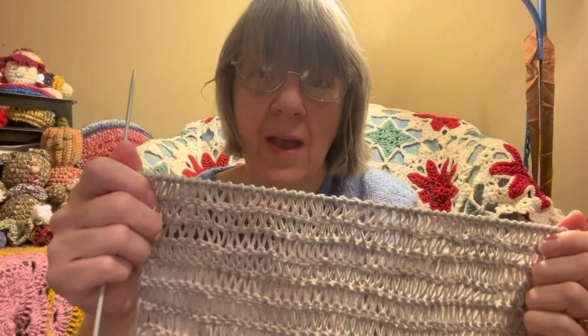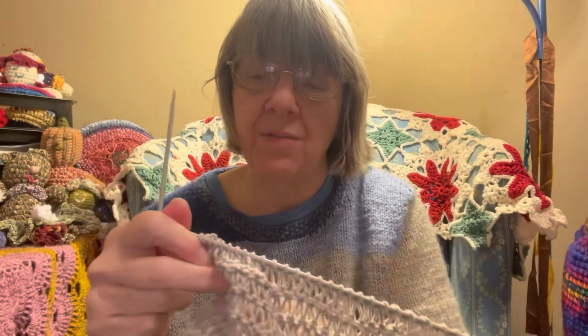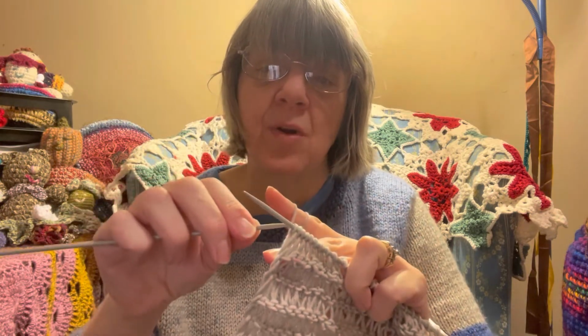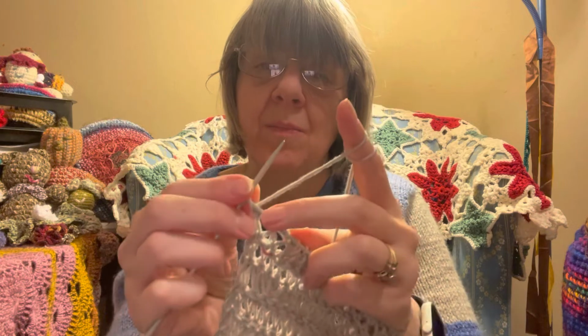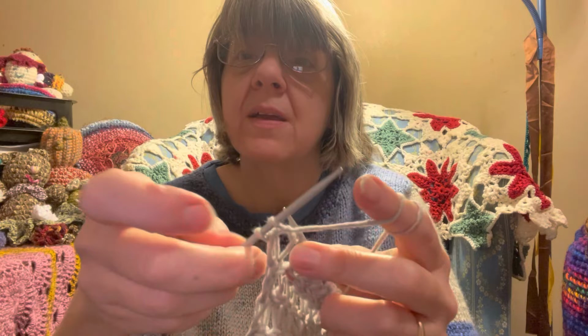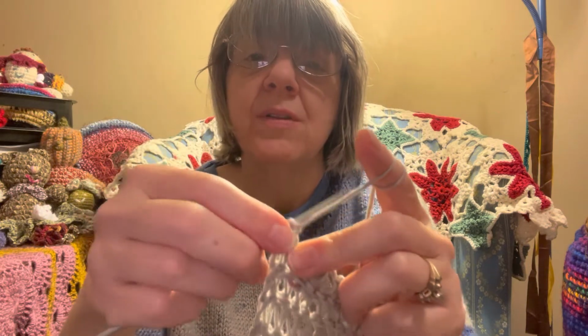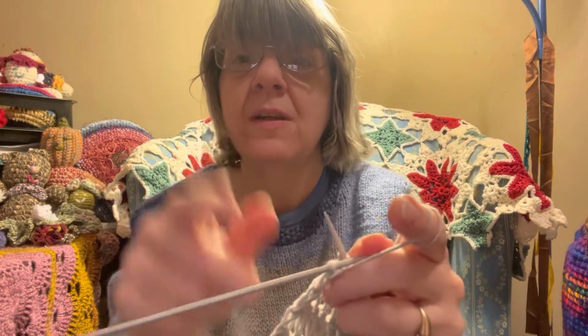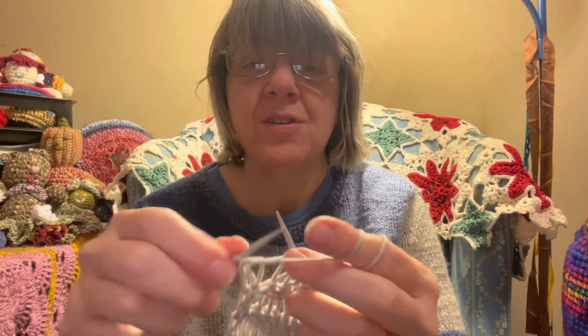You would cast off on the third row of the third row repeat. So to start off, I would just slip one, knit the next stitch, and to cast off, this stitch would go over. It was hard to see at this angle, but that stitch would go over. You would take the stitch that was on the needle and go over the other stitch. But I am not casting off right now, so I'll take that off.